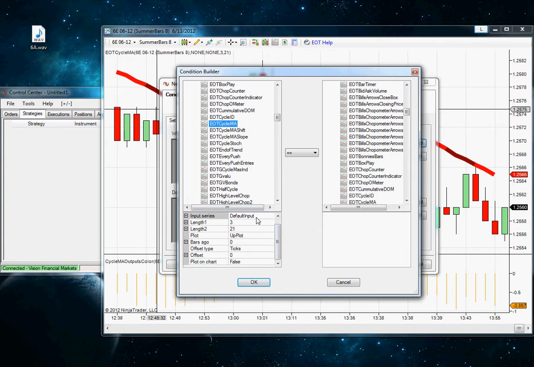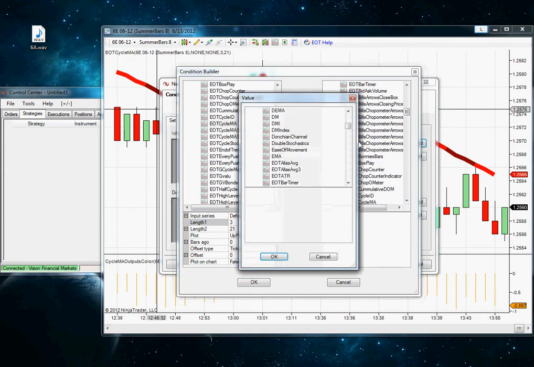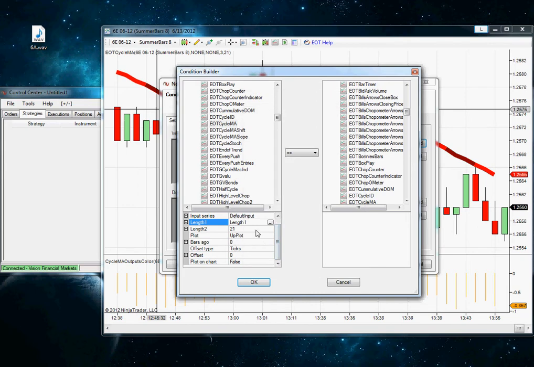Input series, you can always leave that as default input. Length 1. We don't want to use 3 anymore because we custom defined that length, so we'll click on this little box here, and then we'll scroll down till we find user defined inputs, and we'll link that to length 1.